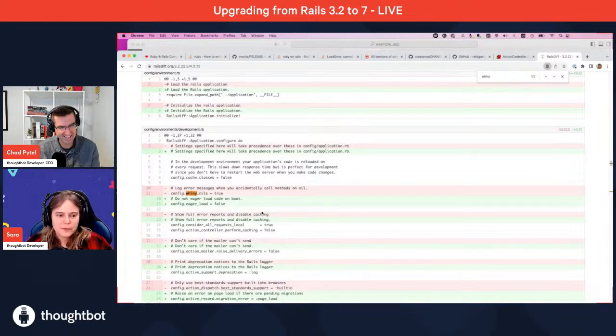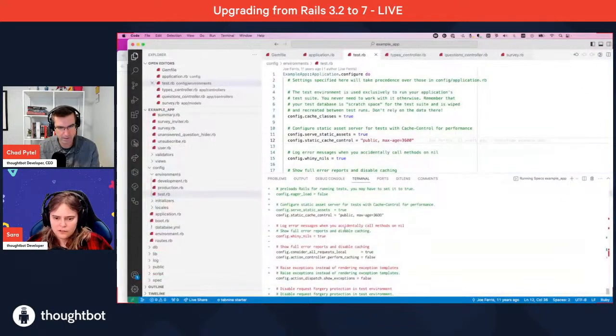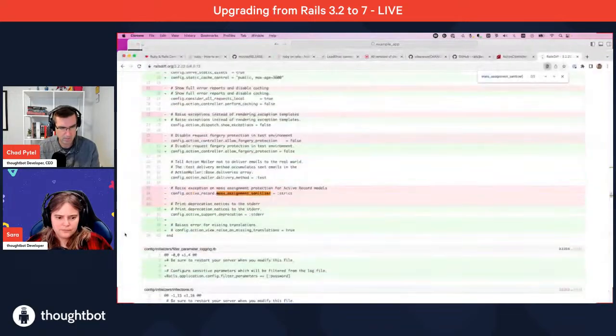Well, that was in development. Oh, yeah. Okay, so that was standard Rails config, and it is removed. So that's fine. Okay, the removal of that is standard.